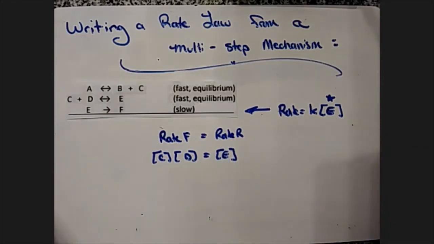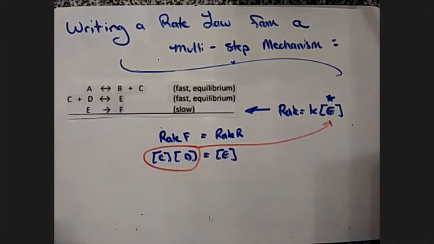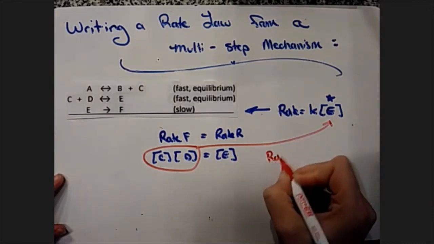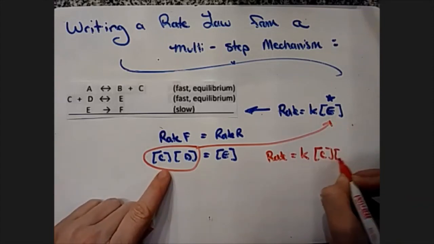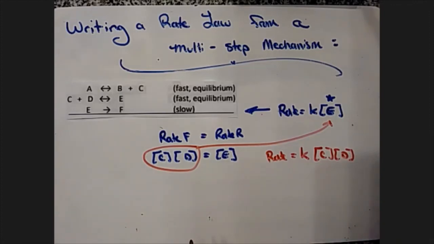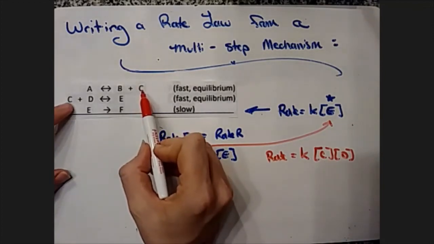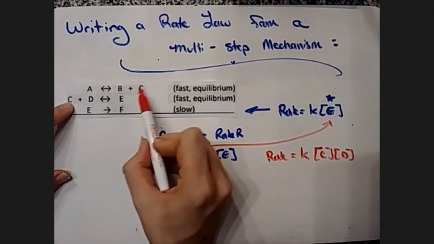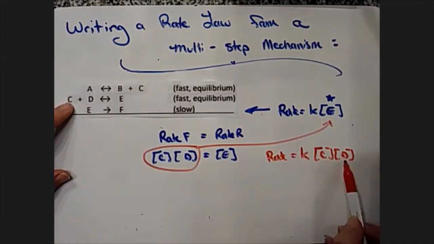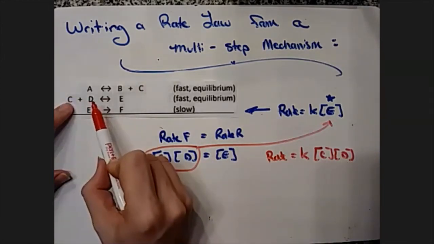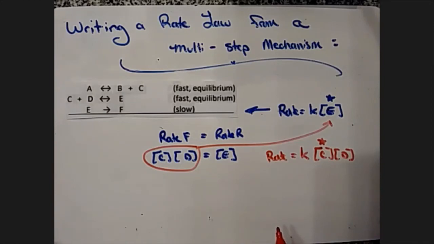So now I can substitute for E this expression instead. I'm going to plug that in. So now I'm left with rate equals K, and instead of E, I'm going to write C times D. Well, let's check to see if we're done. So I have C in here. Uh-oh, looks like C also is an intermediate. It is first made and then consumed. That's the definition of an intermediate as well. Let's double check on D. D looks like it's only a reactant, so I think I'm safe with having D in there, but I do still need to substitute out C. So let's get that started.